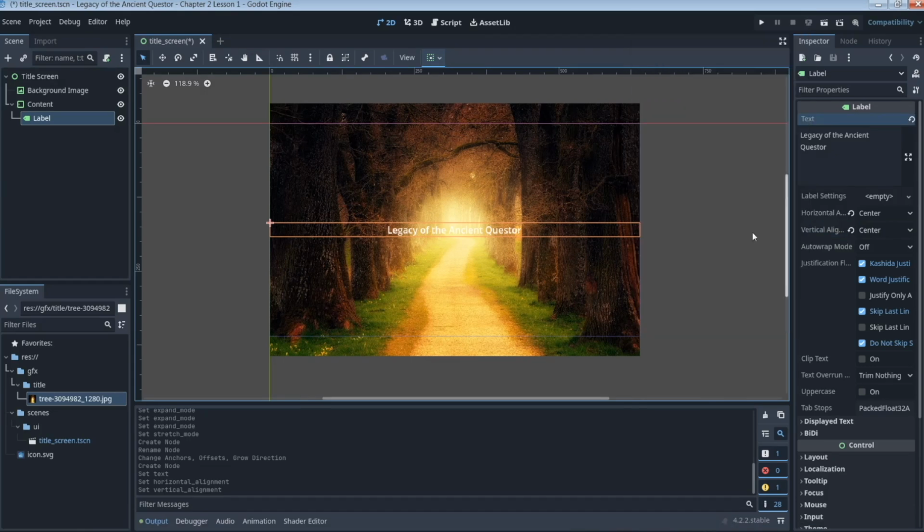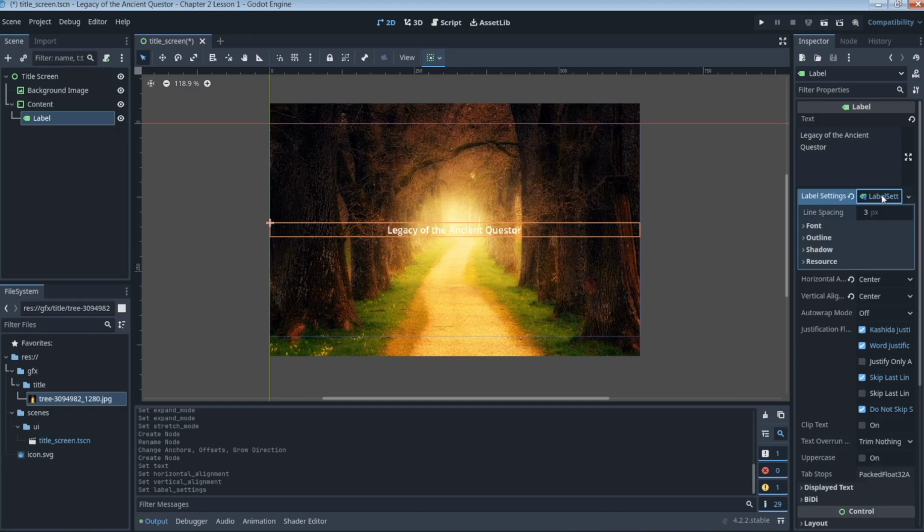And changing the font and all of the font text and size and everything else is very simple. So with your label highlighted in the selector, click the little drop-down arrow and then select New Label Settings. It is also possible to create an independent label settings file that we could use for multiple labels across the course of the project, but we're not going to do that here. So select New Label Settings and then click on the word Label Settings. And that will open the label settings and allow you to change the properties.